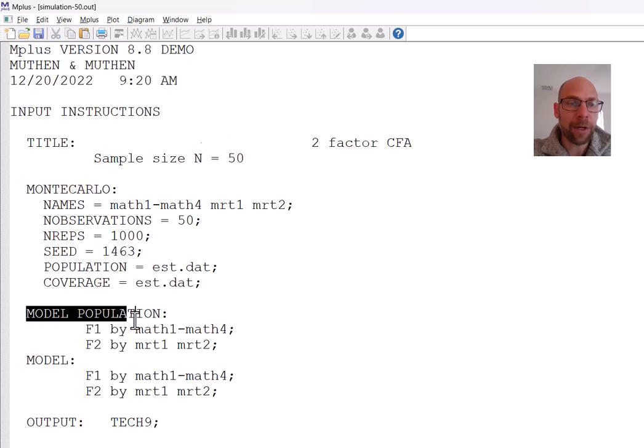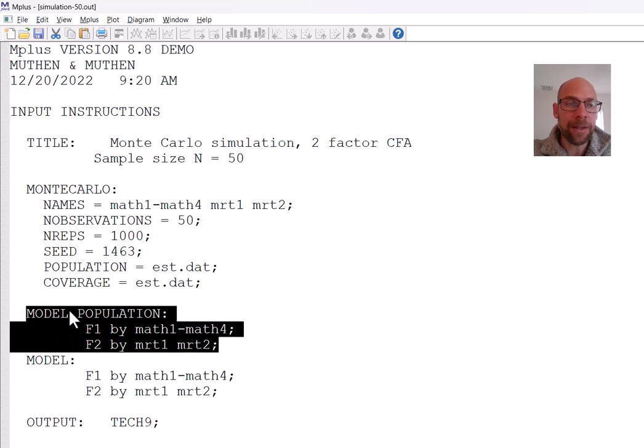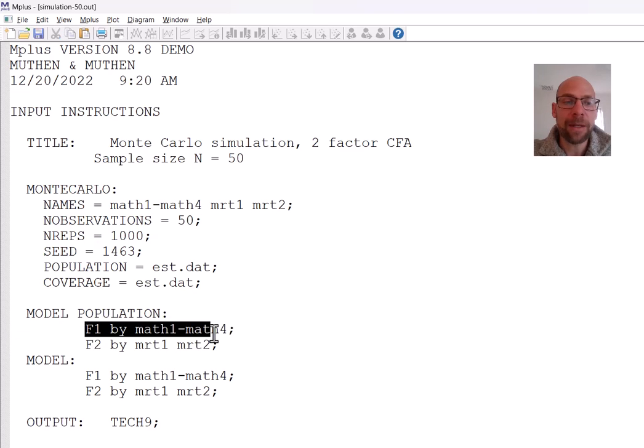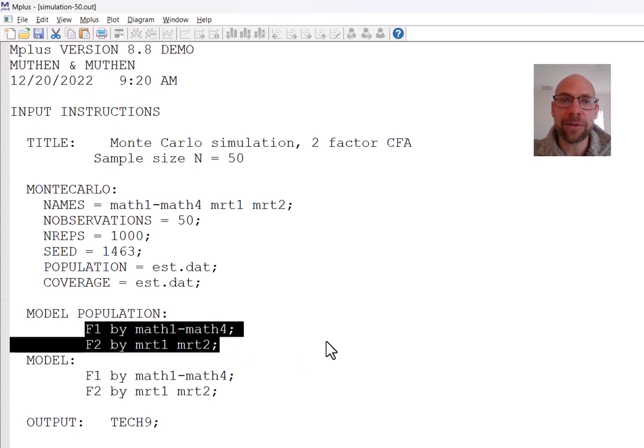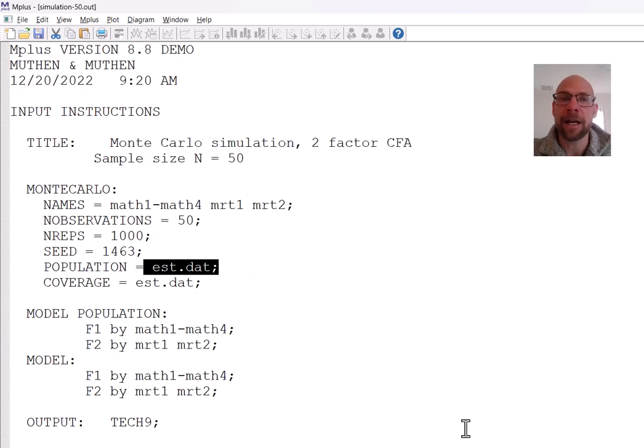so for making sure that the confidence intervals are appropriate as well. In the model population command, where we specify the population model for our simulation, we can simply copy and paste the same commands from our actual data analysis for the two-factor model. We don't have to include parameter values for each parameter like we would normally have to do when we do a simulation study, because those parameter values are automatically taken out of the dat file, and Mplus knows the proper order of those, because the model itself was also run in Mplus, and so we don't have to worry about the order of the parameter values or anything like that.